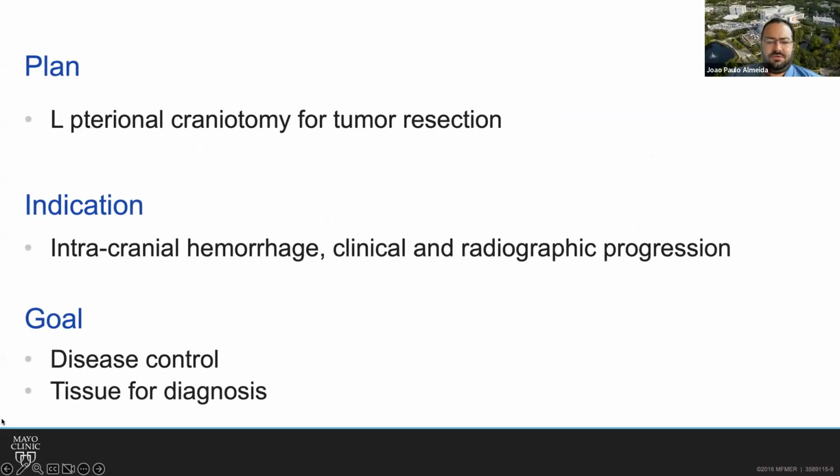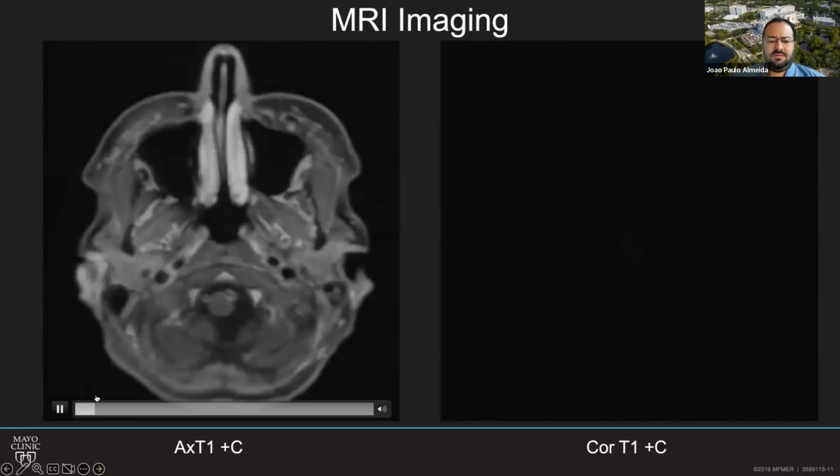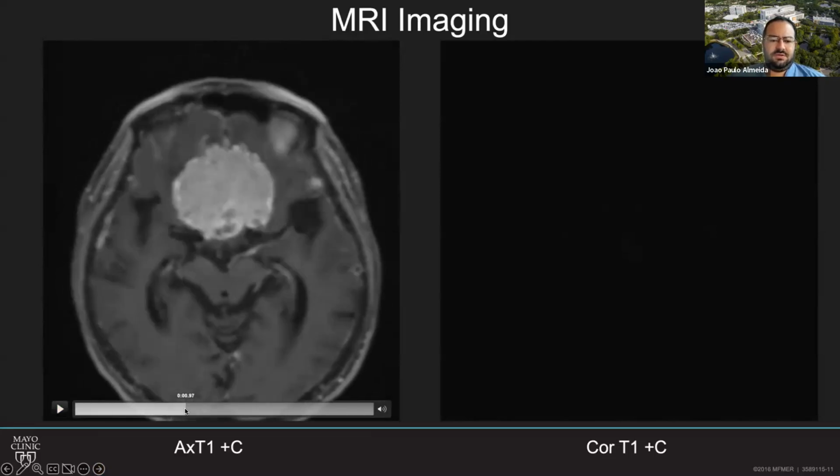Do you have images showing the coronal and the axial before the surgery? Yeah, it'll be right after this slide. So show us that first, because we cannot plan the approach before understanding the anatomy of this. So show us the axial slowly.